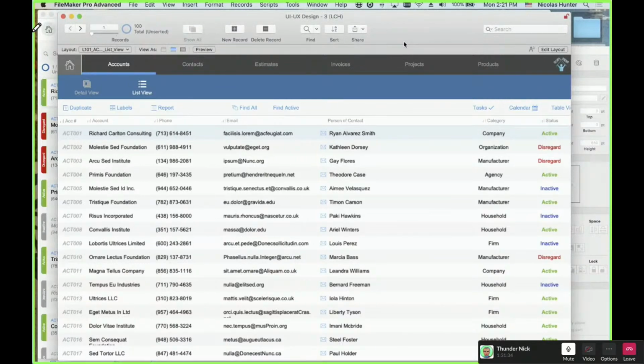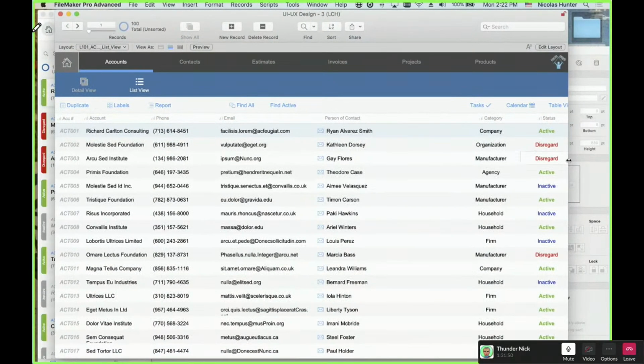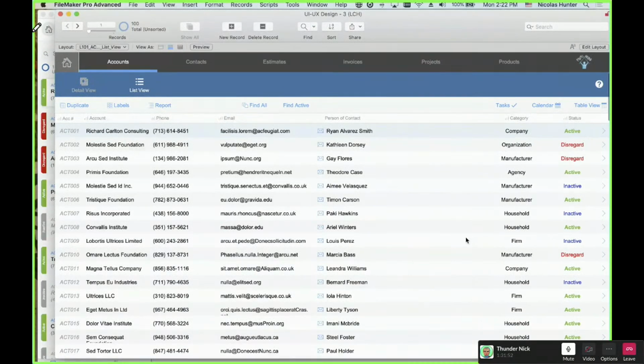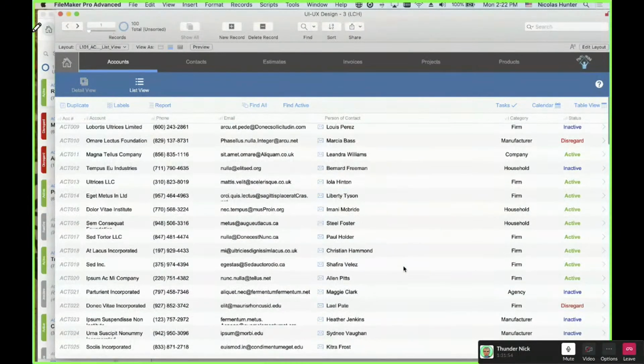I understand where it's coming from, and I want to use that as an example. Why is UI important? Here you have multiple behaviors at once in this view. The first behavior, you can scroll.